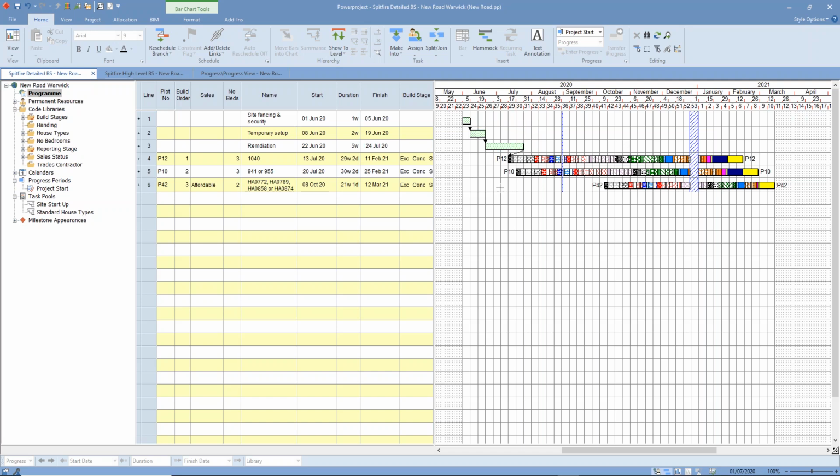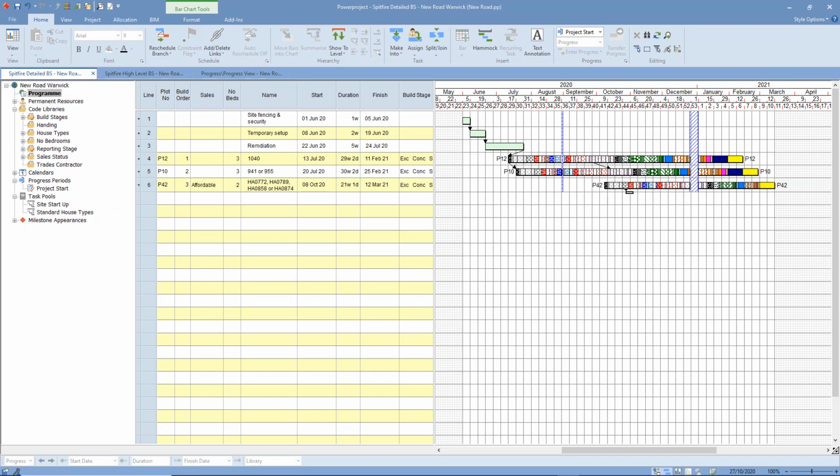Now we also perhaps want to say we want to do these two together because they're a pair. So we're going to put those two together until it gets to first fix stage. So after strip scaffold, when that's finished, I want the one below to also do that.